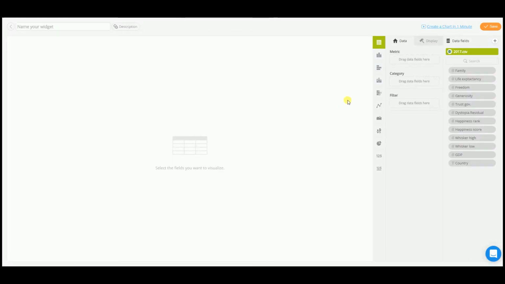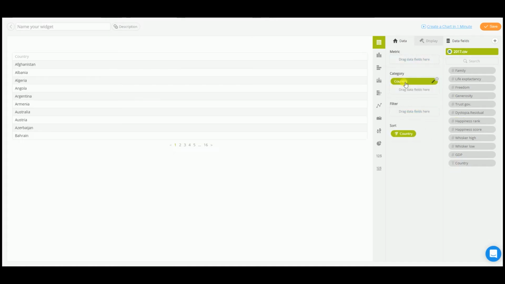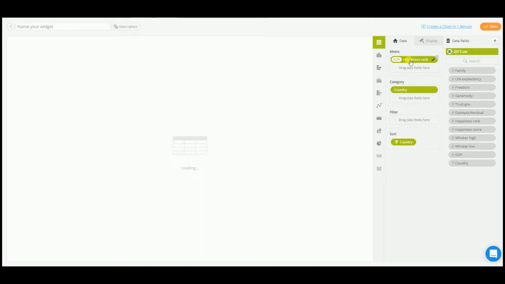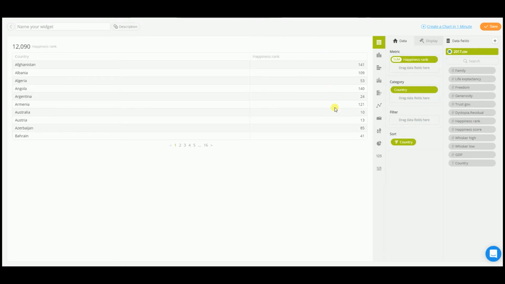So this is the first one. Here we go. Let's start by making an overview of the top 10 of countries that are most happy. Let's select the right labels here, drag it into it. So as you can see, now it's random and it's on alphabetic.